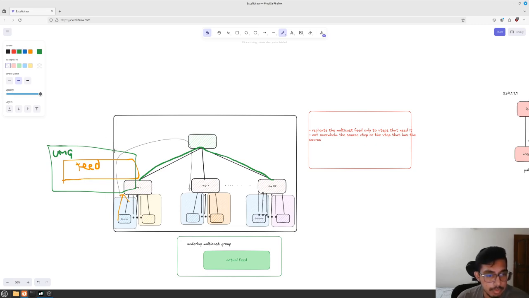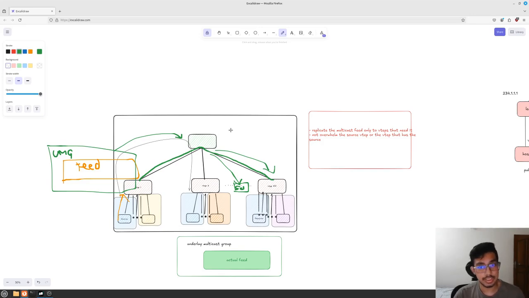So this VTEP will now send the encapsulated packet to the spine, and now it relies on the spine to replicate to all the VTEPs that are interested in that feed. So let's say there's VTEP 50, the spine will also send to VTEP 50 here. And how it is replicated is based on the multicast mroute table.